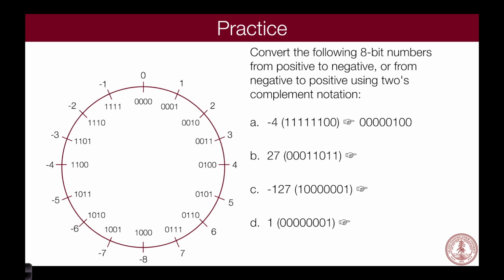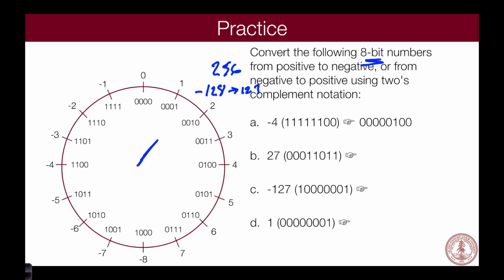If we had 8-bit numbers, the math is the same. It's not represented in the chart over here because there are 2 to the 8th, which is 256 different numbers in 8-bit. We go from negative 128 to positive 127. That's the range. This is actually the signed char range in C.